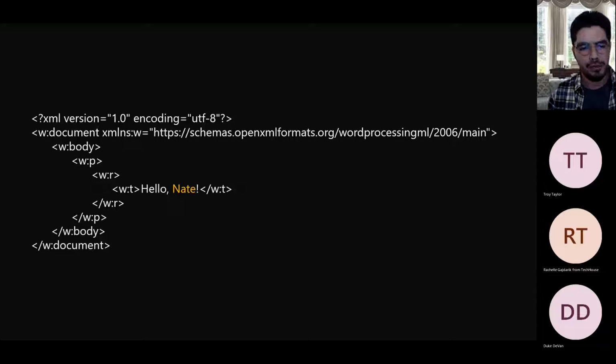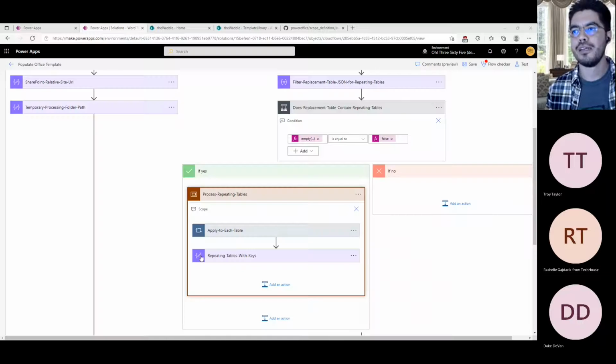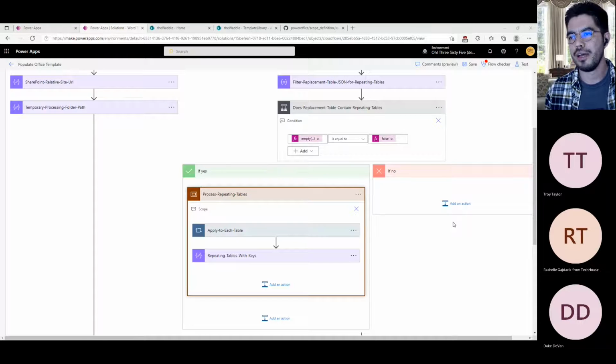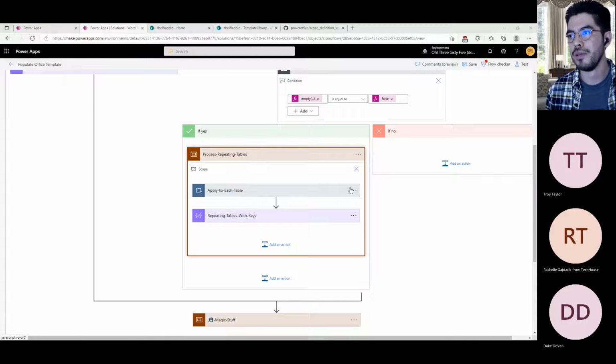And we stick that inside of a Word document, and that's it. That's what it's doing. So again, if you guys have any questions on that, let me know. That was about as simplified as I could make the Word Open Office XML for just a short amount of time.